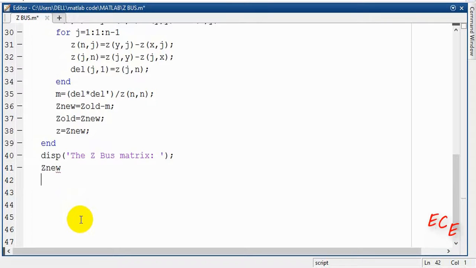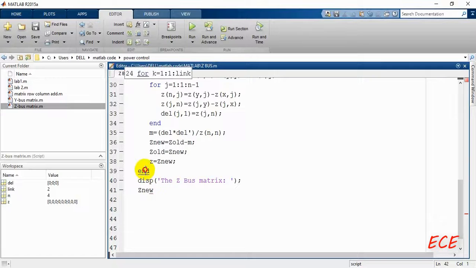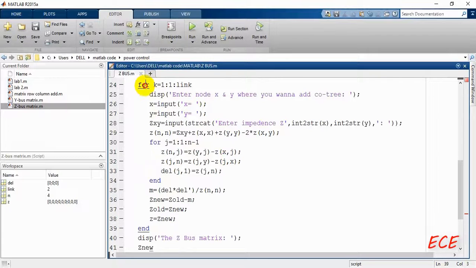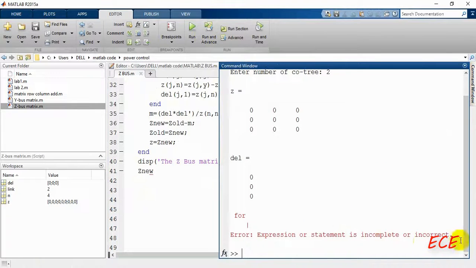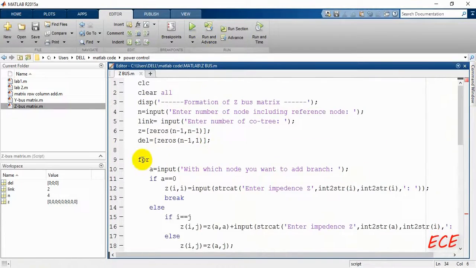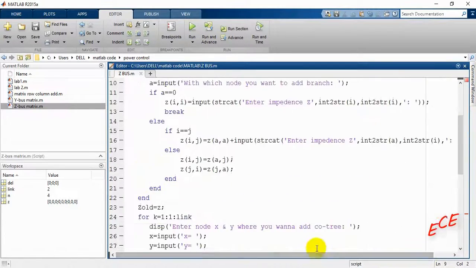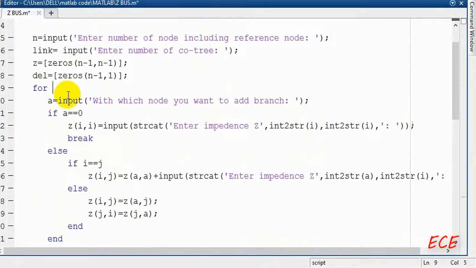Okay, now let's check again if the loop has been ended properly or not, and run it. Okay, there is an error. Okay, I have not given the parameter inside the for loop here. So let me do this. I will be equal to 1 and it will be till n minus 1.